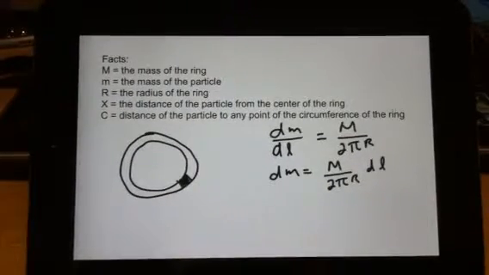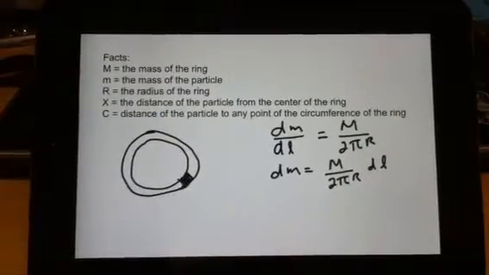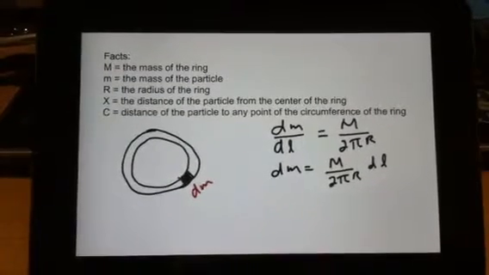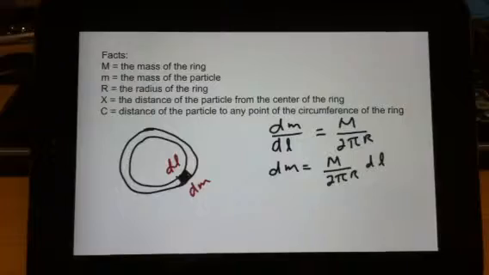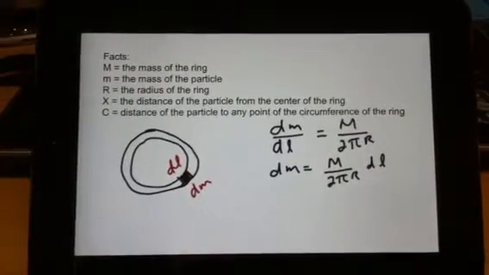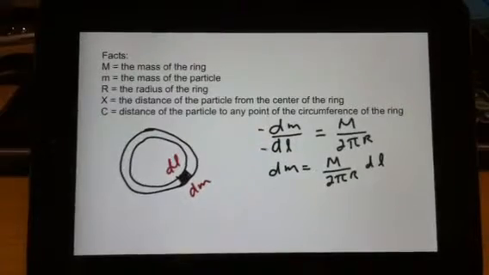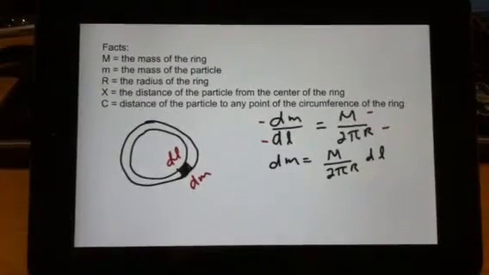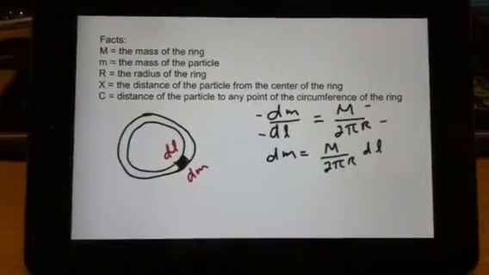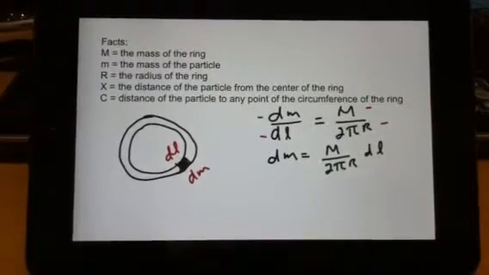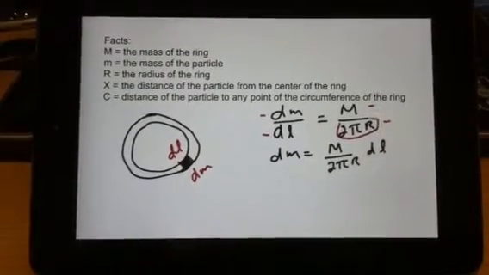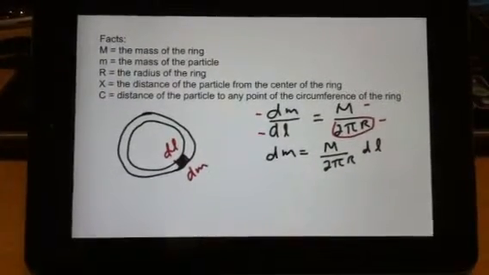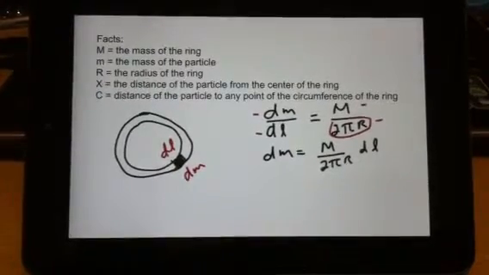So we have a single section of the mass, of the total mass, dm, over a small section of the total length, that's dl. A small section of the mass divided by a small section of the length is proportional to the overall mass of the ring and the overall length of the ring. We already established that the length of the ring can be calculated with the formula 2 pi r, the circumference of the ring. And we solve for dm, which will end up as mass over 2 pi r dl.